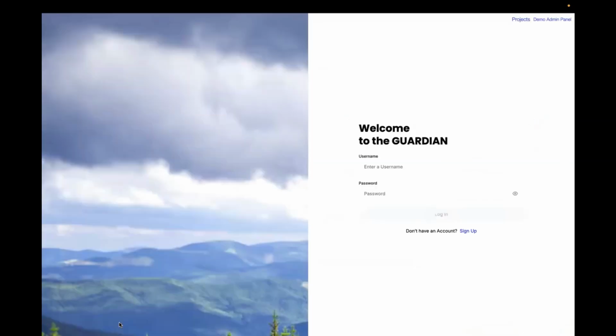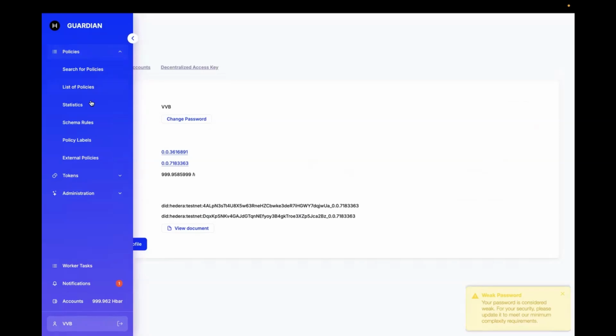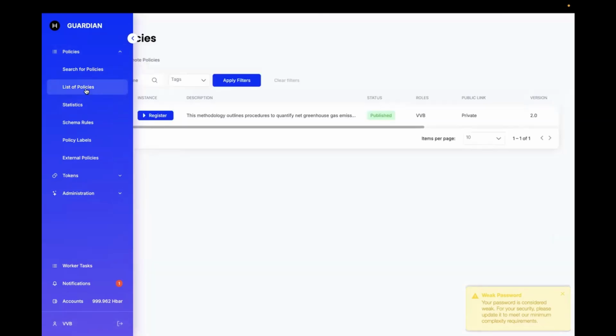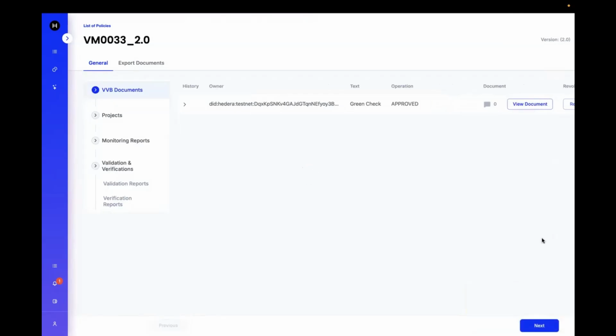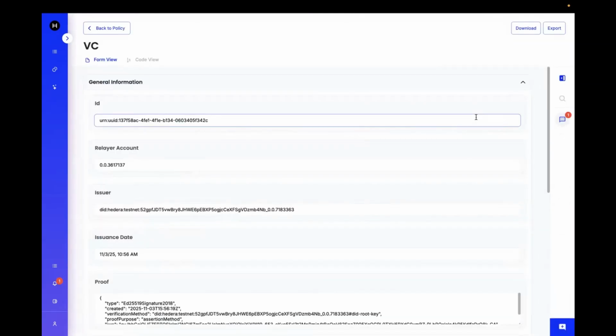So once it is assigned, I would now go back as a VVB, and now I can check all the corrections made by the project proponent. Is it validated? Is it approved or not? And then I would see what corrections the project proponent has made.